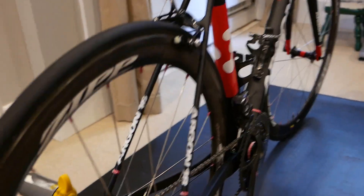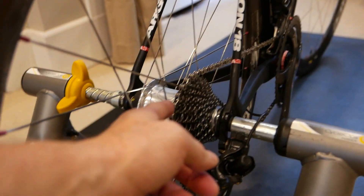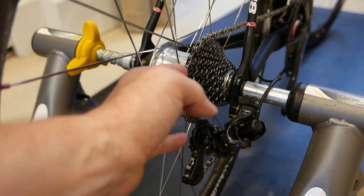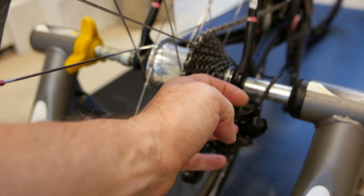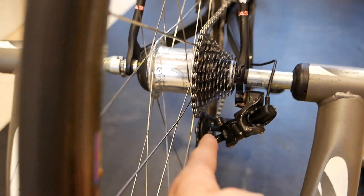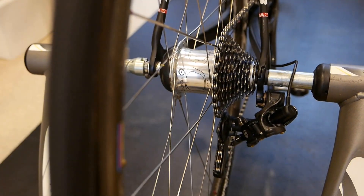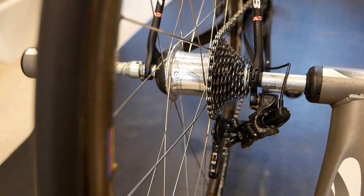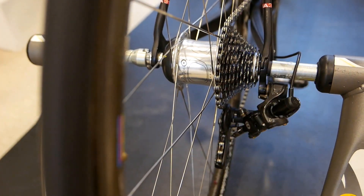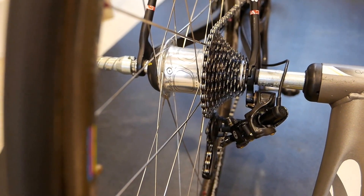What I recommend: you're supposed to start on the smallest sprocket — you start in the large ring, move the rear derailleur to the smallest sprocket, then go into zero setting mode and manually move it using the shifters to get to the second smallest sprocket and do your tuning there. My recommendation is, rather than just eyeballing it — asking whether you're centered with the derailleur in the middle of the cog — actually bias it very, very slightly further to the edge. Rather than dead-nut center, it was better to get it centered and then tap the shift lever once or twice to move it slightly further to the right. Then when you do the zero setting on the second innermost cog, bias it ever so slightly to the inside.